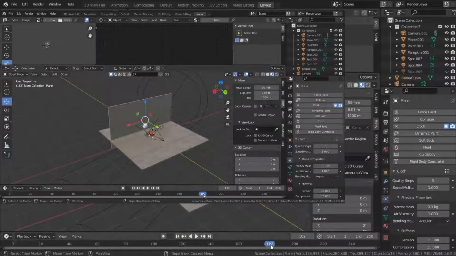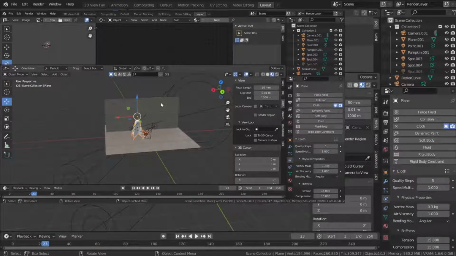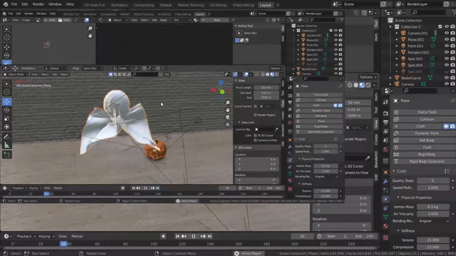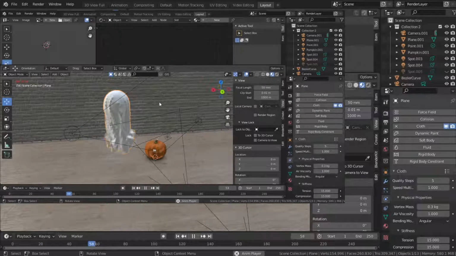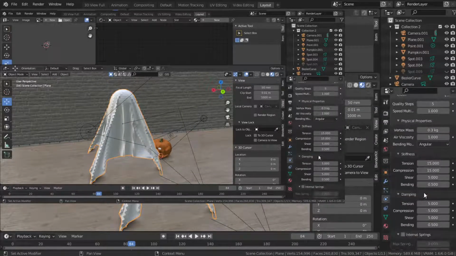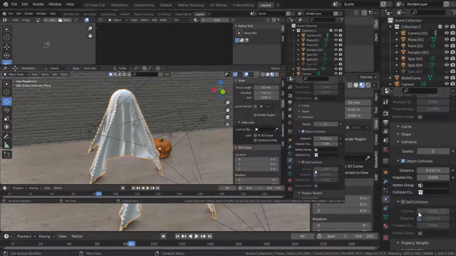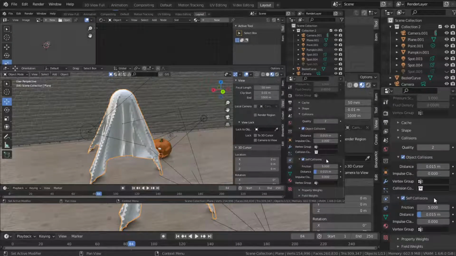And it's gone. All right. I forgot to turn on self collisions. Where's the collisions? Self collisions.